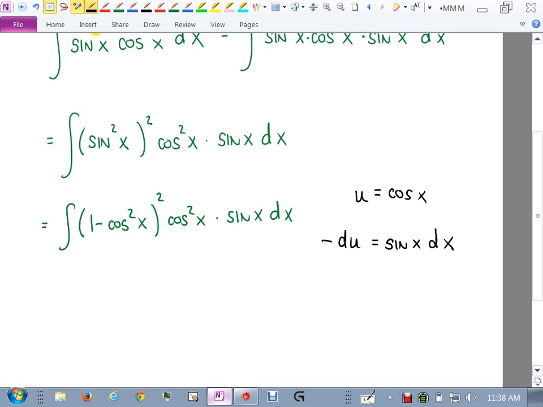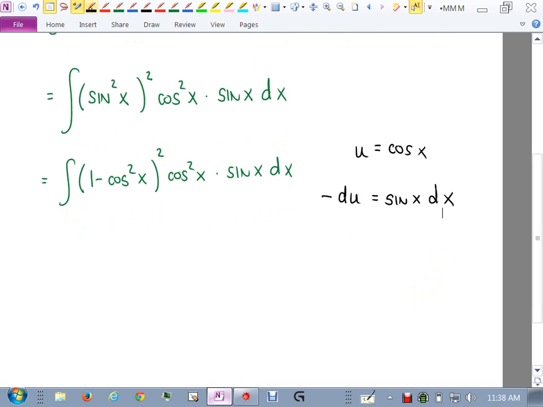Can we rewrite the integral? Okay, this new integral becomes, I'm going to pull the negative 1 out. Everyone understand that? That's my negative right there from du out here. Then what is this right here? So 1 minus u squared, but then all of that squared times u squared times du. So my cosine squared right here became u squared. My cosine squared here became u squared. My sine x dx was du.